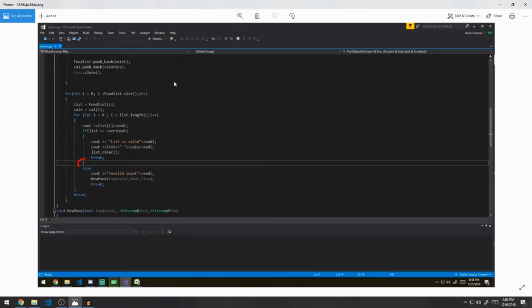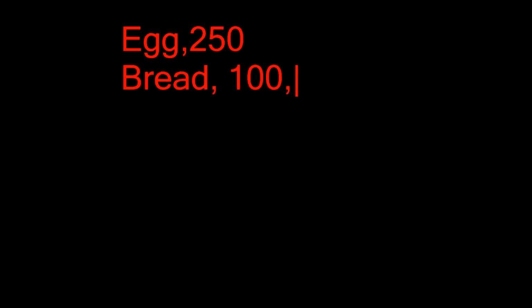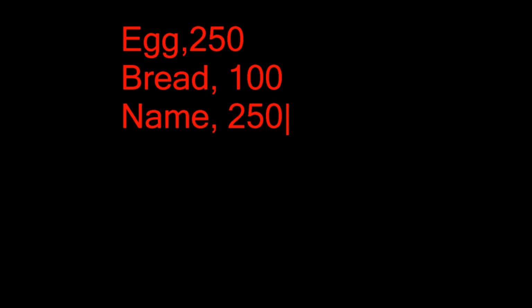So here I'm going to go ahead and cancel out of the slideshow. What the problem was, we'll use black here and red. He had a bunch of text, for example, egg, and then 250, and then bread, 100, and so on. The point is he had the name of an item here, and then the value after it. He was making a calorie tracker, so the gist of it was you would type the name, it would check this CSV file to see if it exists, and if it does, it would pull the value here and display it or add it to your calorie tracker.